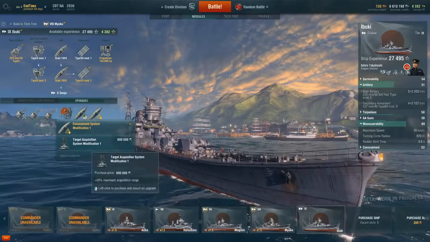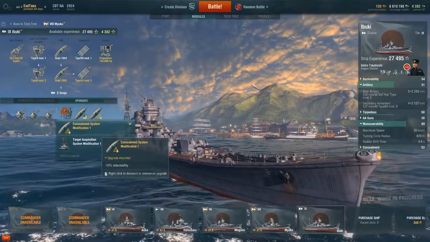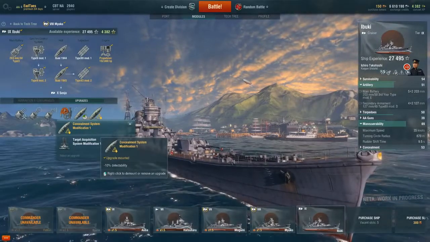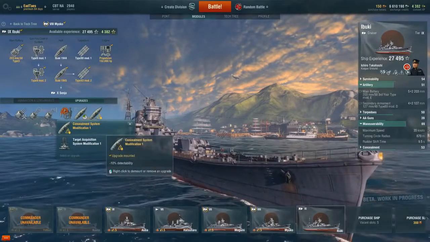The final upgrade slot has 2 upgrades: the Concealment System Modification 1 and the Target Acquisition System Modification 1. The Concealment System Modification decreases your detectability, while the Target Acquisition System increases the range of your radar, at least that's what I believe so far. The Concealment System Modification 1 I would put onto destroyers and cruisers, which would benefit from being a little bit more stealthy and less likely to be spotted by other ships.